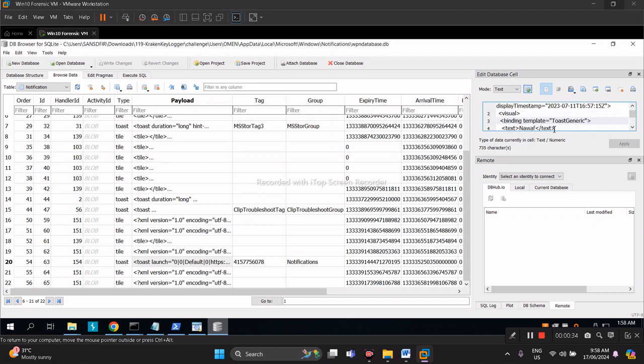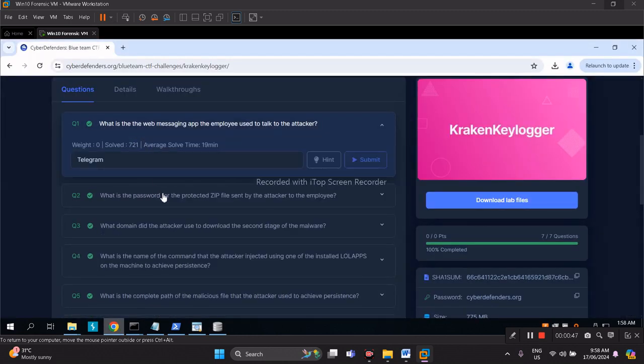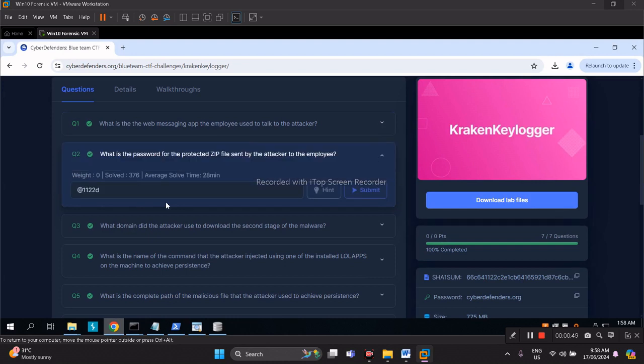Scroll further down and you will be able to see this project template test.zip, with a password, which actually gives us the answer for 1 and 2. Number 1, that's how we got Telegram, and number 2, the password for the zip file. Awesome. It's an interesting one.